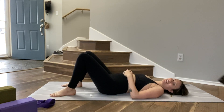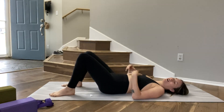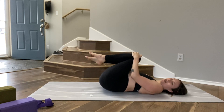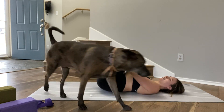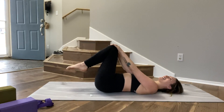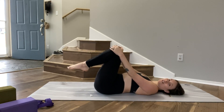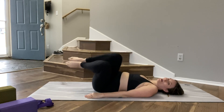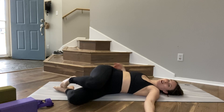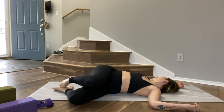My next favorite pose that I do every single day is just a simple reclined twist. Depending on how deep you need to twist, I'll give you a couple of variations. I like to start with knees into my chest and give myself a little back massage — just rock your knees side to side and draw little circles on the ceiling, then switch directions. For the least intense variation, bring the knees in, move the hips over to the right and drop your knees to the left. From here you can extend your arms like wings or goal-post them, rock your head side to side, and eventually look over your right shoulder and close your eyes.